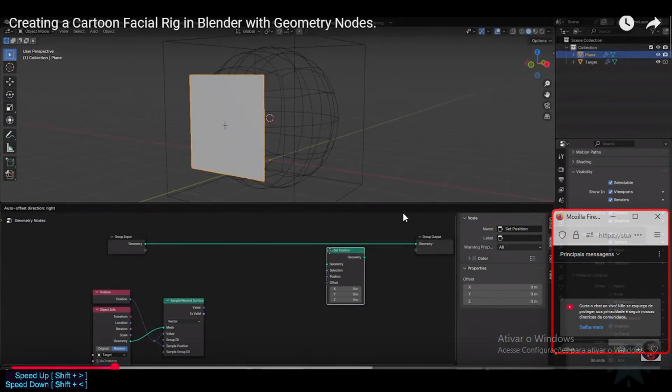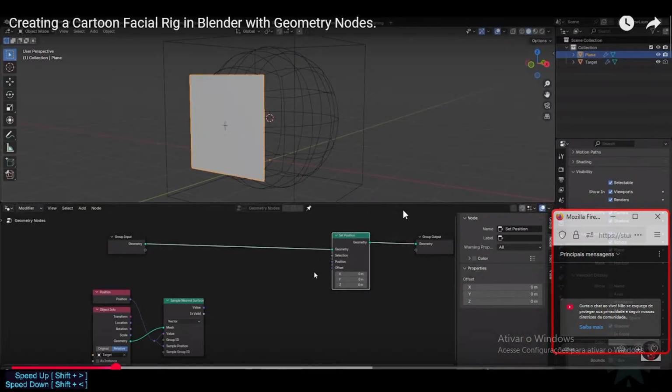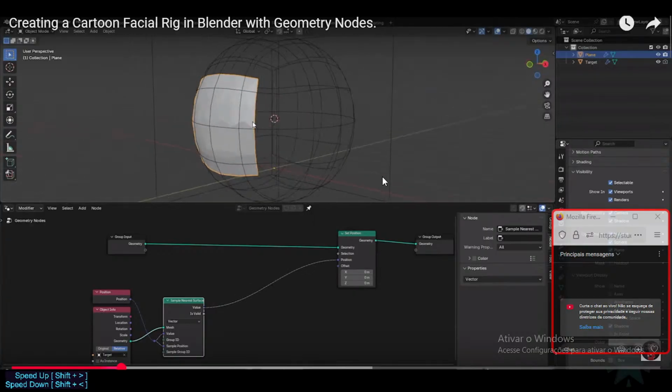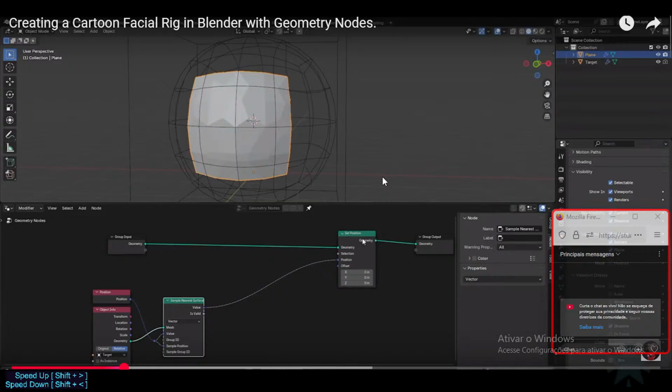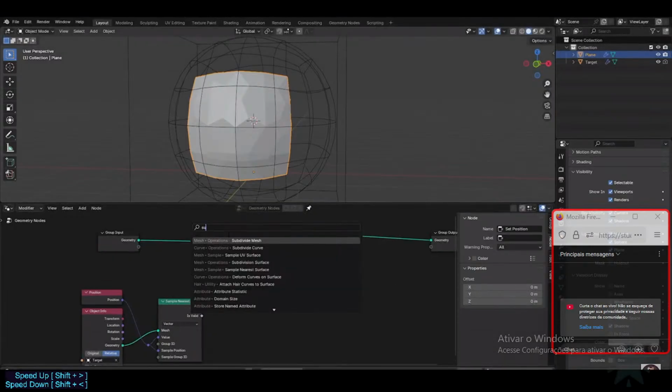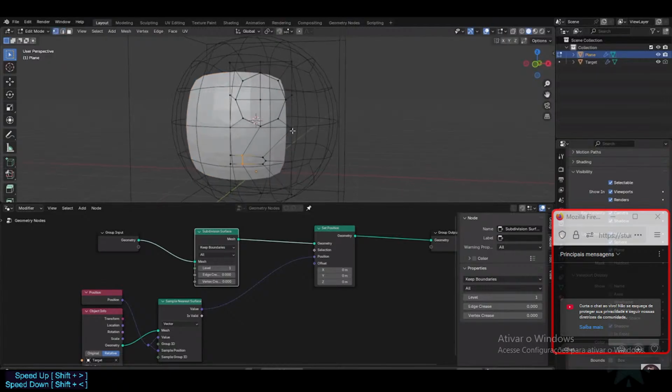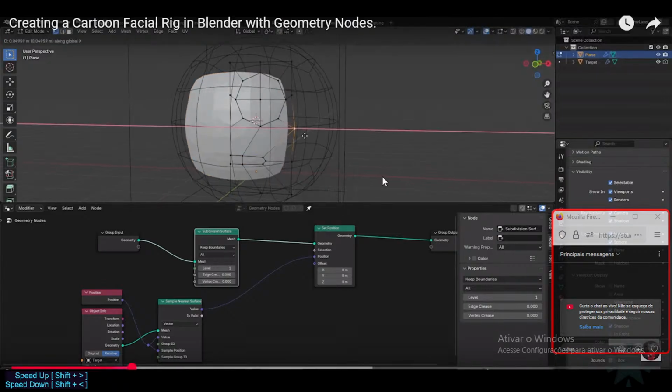I try to speed up here, because it's important to try to understand. This can be overwhelming, especially if you have zero experience with those, or you are still learning some.